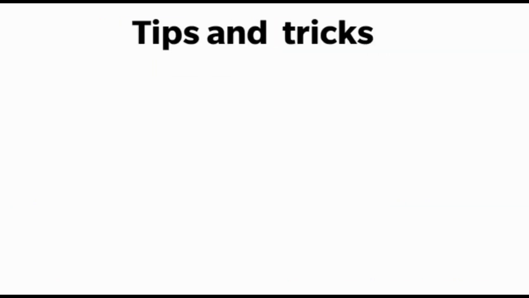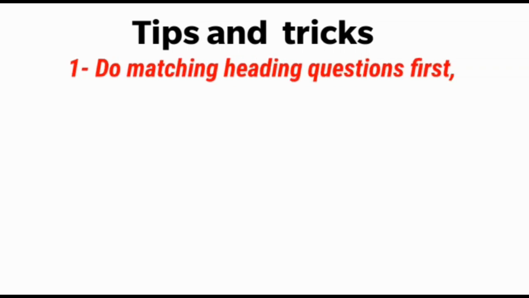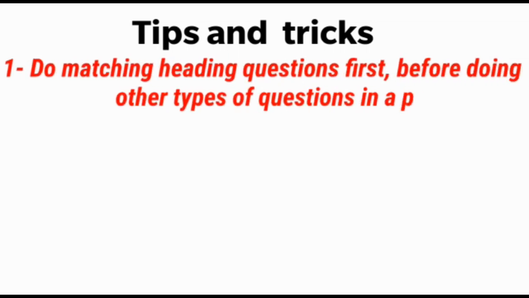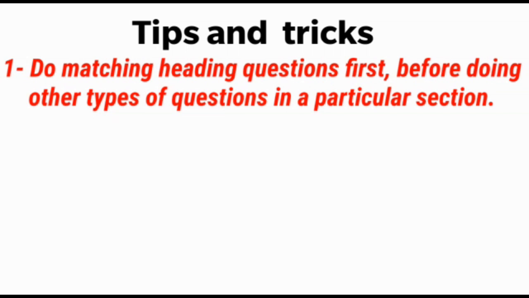So now let's have some tips and tricks to solve these questions quickly and correctly. Firstly, if they come in the exam, do them first. What I mean is that, let's say they come in section 2 or section 3 of IELTS reading, solve them first. Why? Because once you solve them, you get a basic understanding of the passage, which helps you to solve other questions based on that passage easily.